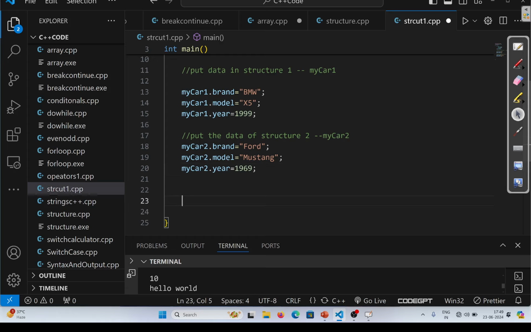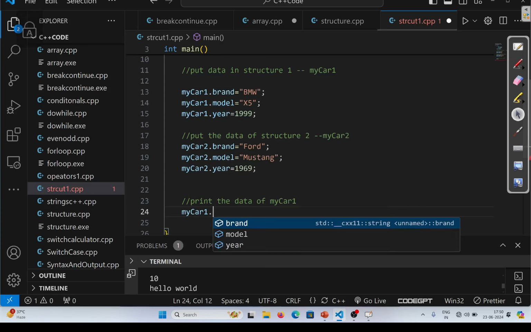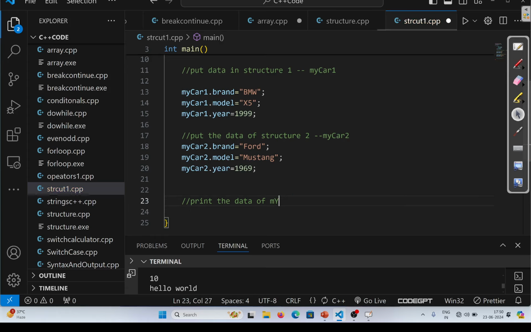Now I want to print the data. So here I will print the data of myCar1.